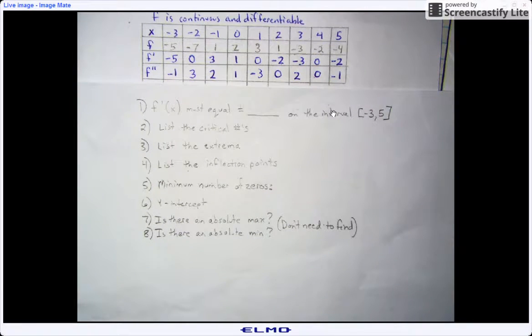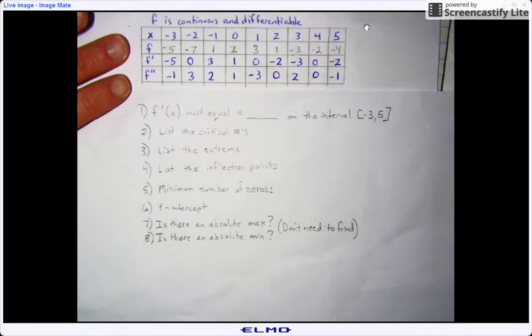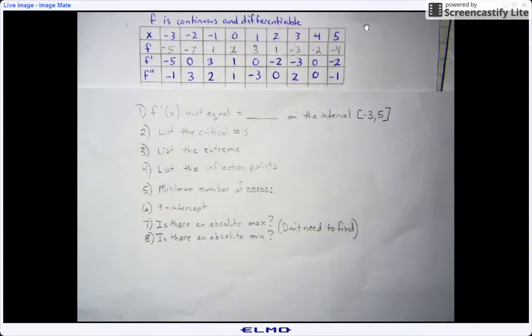Let's go ahead and freeze the problem right now. So pause, and I want you to pause and look at this table, look at these questions, and answer them all, and then I'm going to go through the answers one at a time. I know you're lying if you don't pause it. Pause it. Now. Okay, let's go through the answers. Coming off your pause.